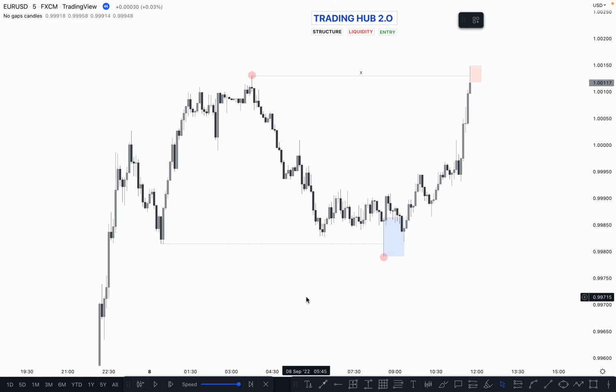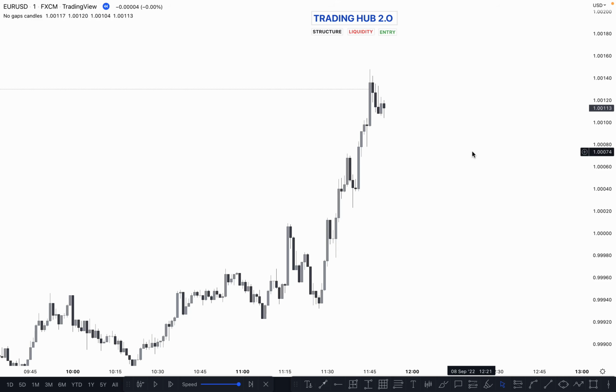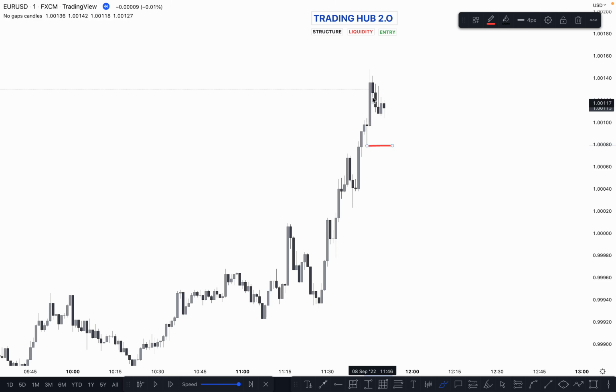First of all, you have to switch into the 1 minute for confirmation. You have to pay attention here in the lower time frame. If everything fits your criteria for buy and sell after a change of character, or a flip, then you can buy here. So let's switch into the 1 minute structure and see what is happening. In the 1 minute structure, where is our change of character? First, this is our minor low. If the market breaks this low, then we can sell.